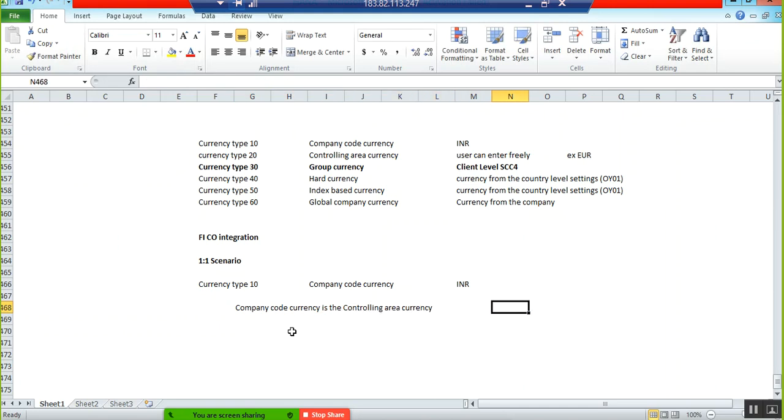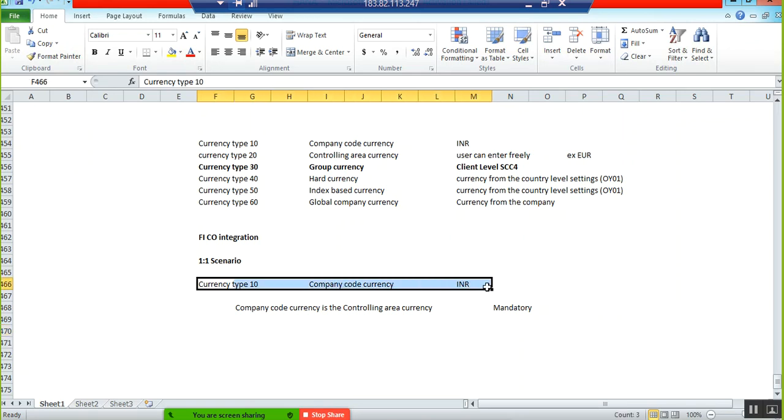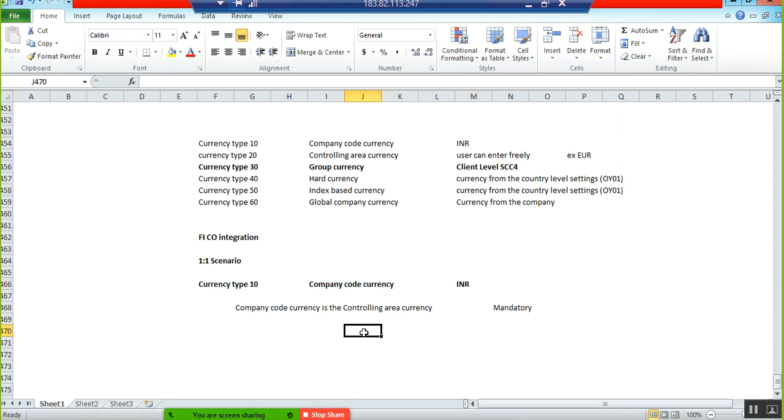This is mandatory. That's why you don't have any other option. If you are following the 1:1 scenario, to choose the controlling area currency, you have to choose only currency type 10. The system will take it automatically. That's why the system will take your company code currency as the controlling area currency, INR, and no other options.